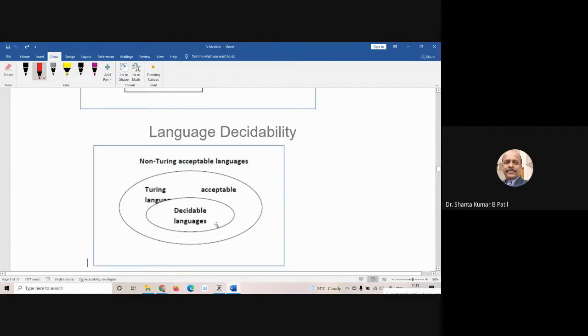Any string of the language has its own Turing machine. Such a language we call a decidable language. For example, you can see here, the Turing machine is observing the decidable language. All the strings of the language have their own Turing machine, and it is acceptable. Acceptable means that after reading the last symbol of the string of the language, it is going to terminate or halt at the final state. Such a language we call language decidability.